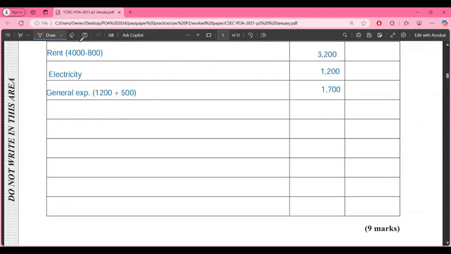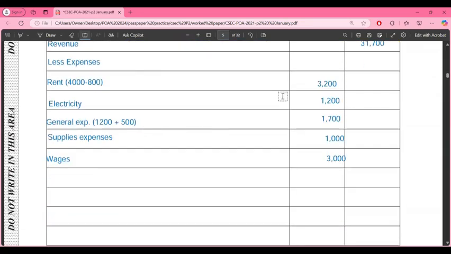The next expense that we have for this is the supplier's expense, and this is $1,000. Crossed out that $1,000, and we also have wages expenses. There's no addition to either, so both can be presented on the statement of financial as is. So it's supplier's expenses $1,000, and wages, trying to make this a little neat. You know, presentation accounting normally like to see everything to be consistent. So that's $3,000.